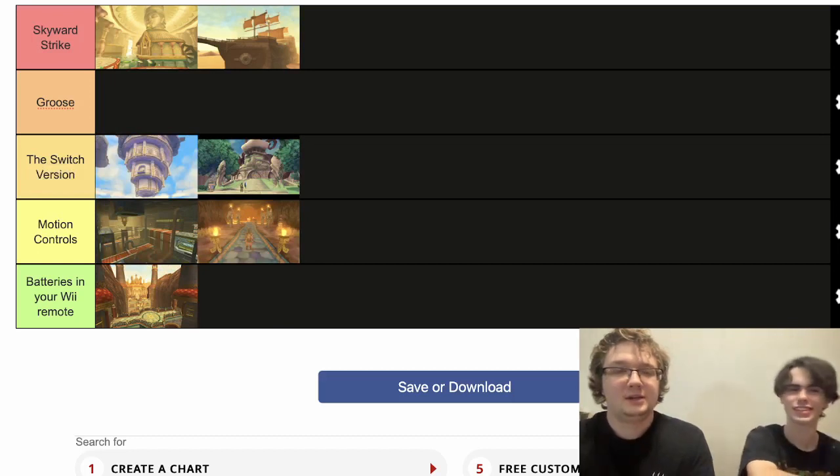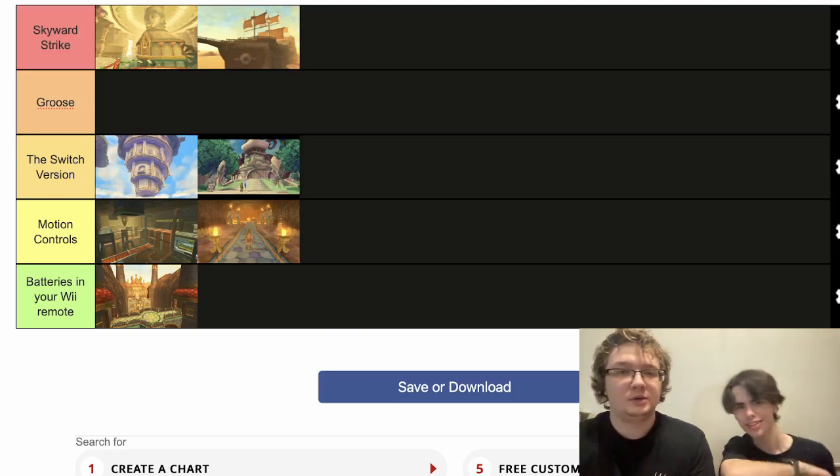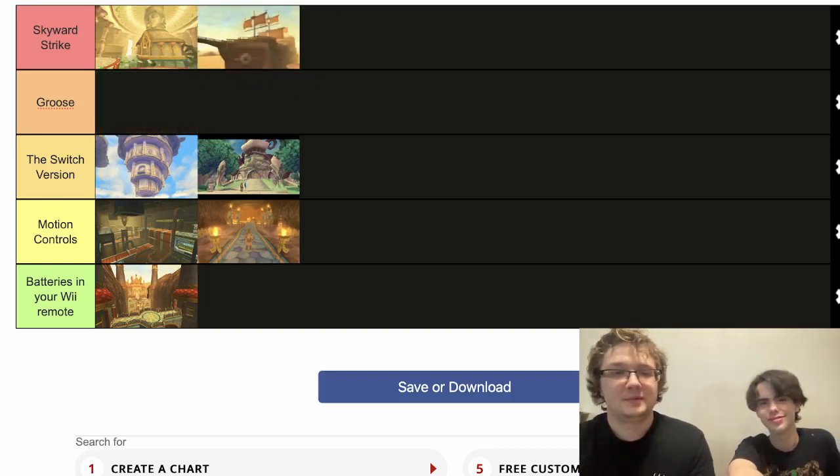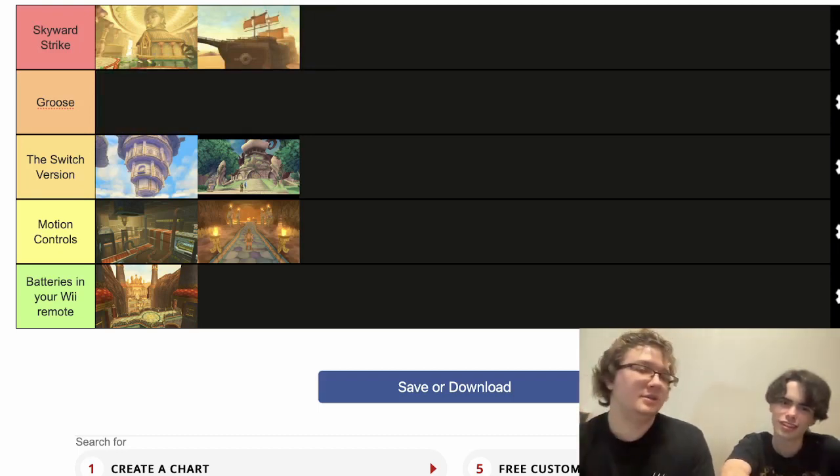There we go. Okay. Wow, Groose got no love. That's okay. He's perfect. We could give him some love. Nope. Put that down there. Nope. Well, there we go. Okay. That's it. Groose is so amazing that he didn't have to have a dungeon.